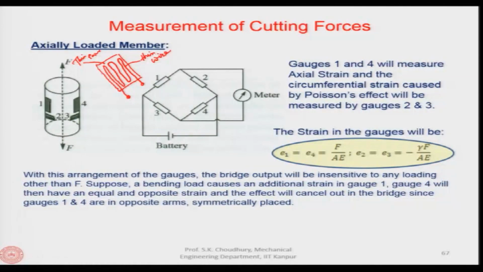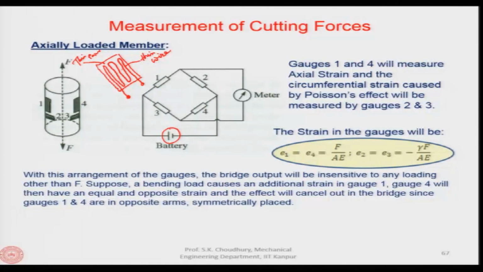This will be rigidly pasted on the workpiece, and when the workpiece is deformed, for example, in this case an axial load is given, there will be an axial strain. When this is deformed, the wires are deformed along with it, and when a particular voltage is passed through this, the voltage will change according to Ohm's law, because this wire has been deformed. This is the principle used in strain gauges.